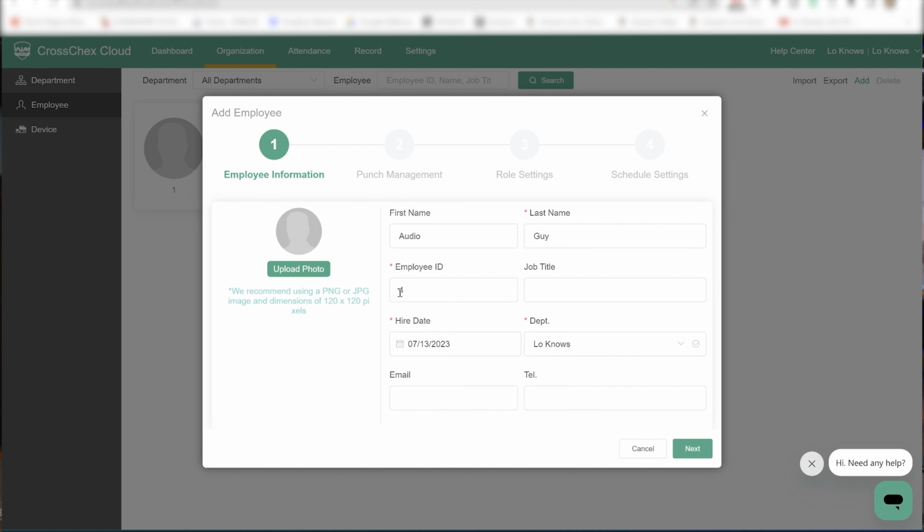Now also see how it says upload photo. You can upload a personal photo if you like to kind of match it, to have a face to the name, but it doesn't affect the actual CX7 when you're signing in with facial recognition. So employee ID number 4, job title, we'll call him audio guy. Hire date, he's being hired today, congratulations.